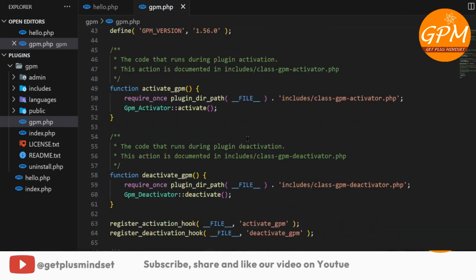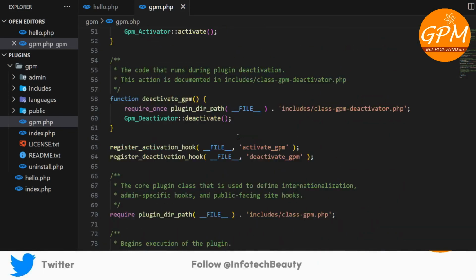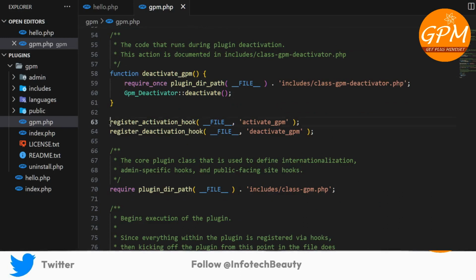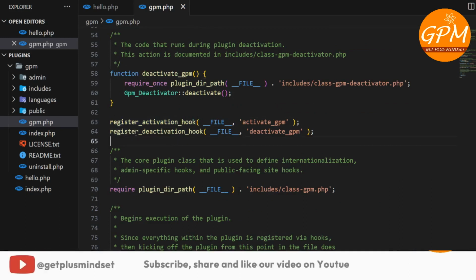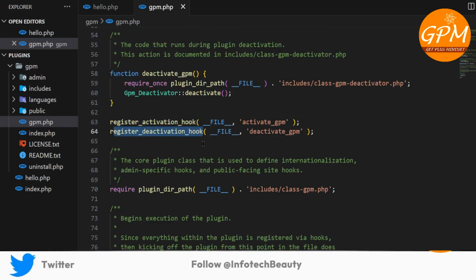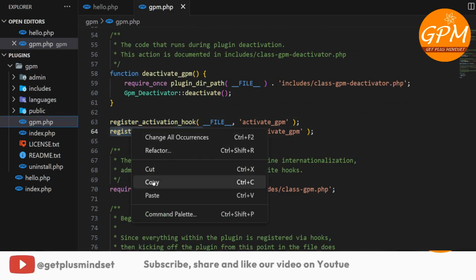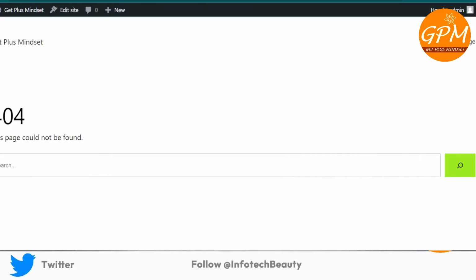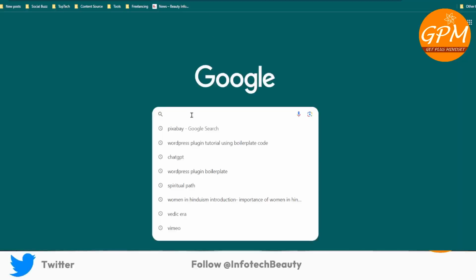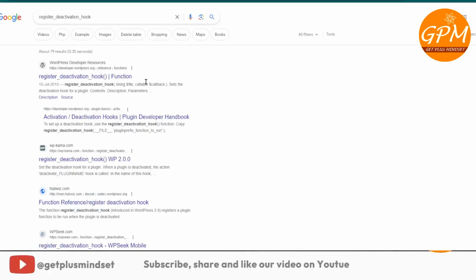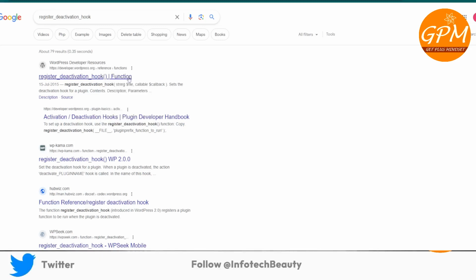Most plugins use some shortcode, and using that shortcode the site owner can display some dynamic content. Three functions are very important in plugin development: register activation hook, deactivation hook, and uninstall hook, three hooks actually.